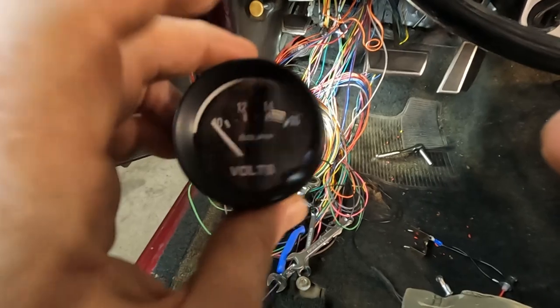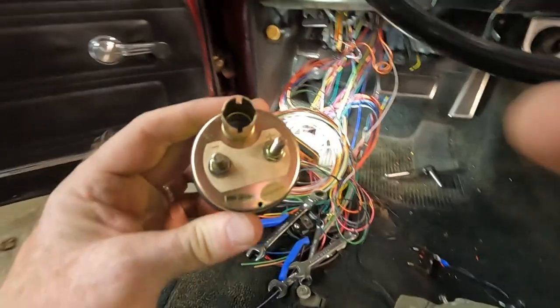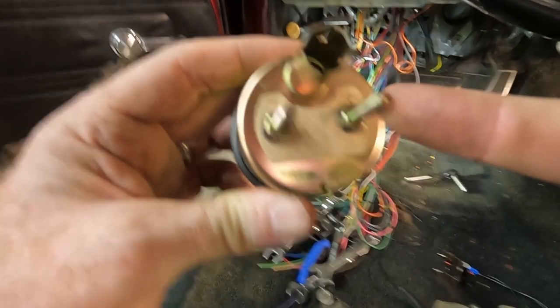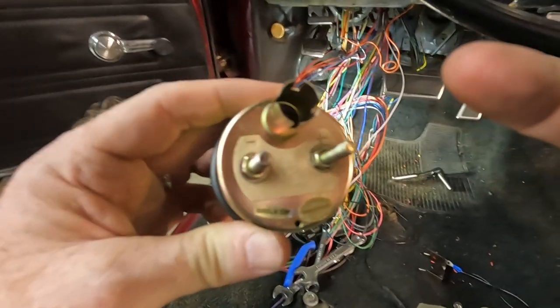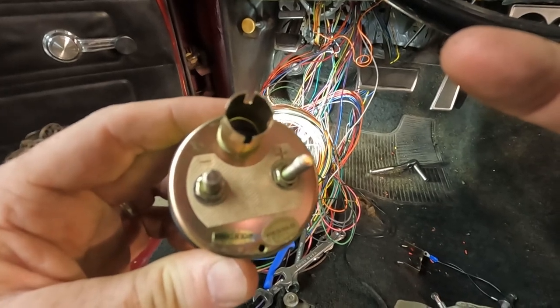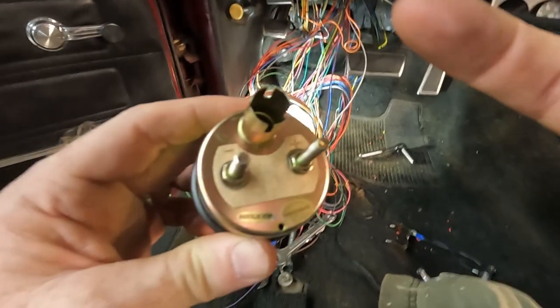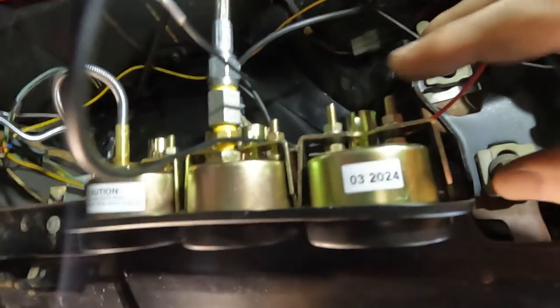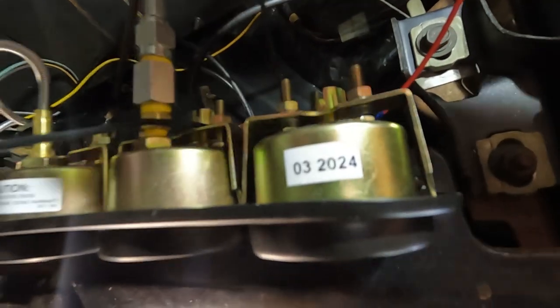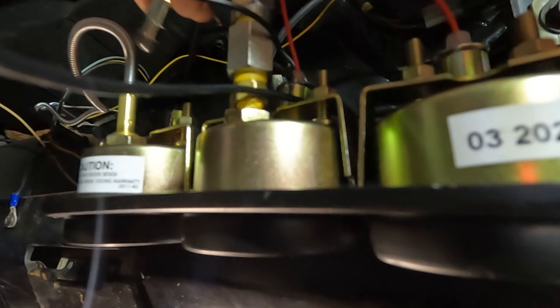Okay, last is the voltmeter, and as you can see, this right side is positive. It's got a little plus sign. Left side is negative. So I'm going to put the clamp up there and then also the positive and negative cables. Okay, and there we go. I've got the positive cable coming out, the ground wire coming out, and now it's just a matter of dropping our bulbs back in.